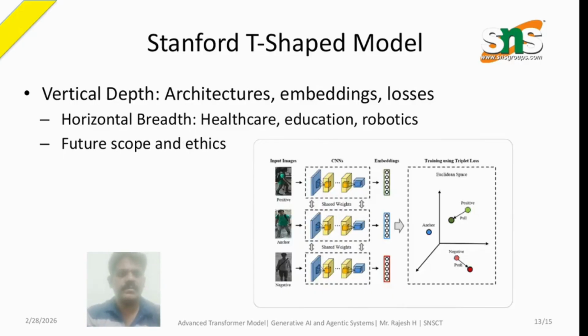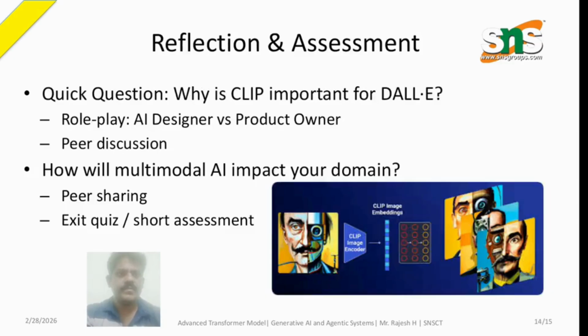Finally, when it comes to applications, it is highly used in healthcare, education and robotics. And here are quick questions for self-assessment: why is CLIP important for DALL-E? Students can take the role play of an AI designer or a product owner and create a discussion among yourselves about how multimodal AI impacts your domain. This peer group discussion will help you create an assessment on that.